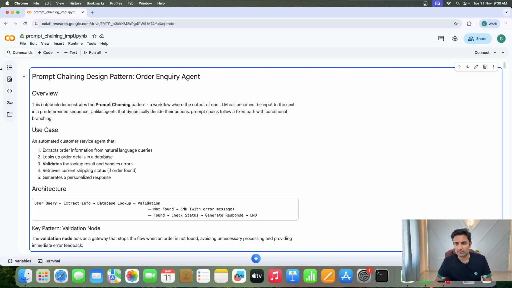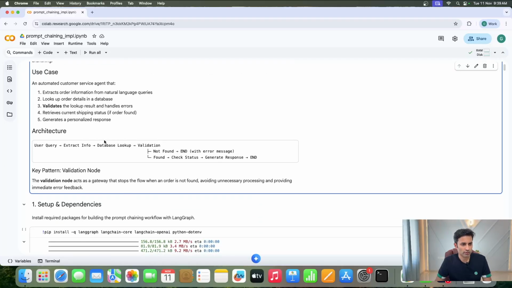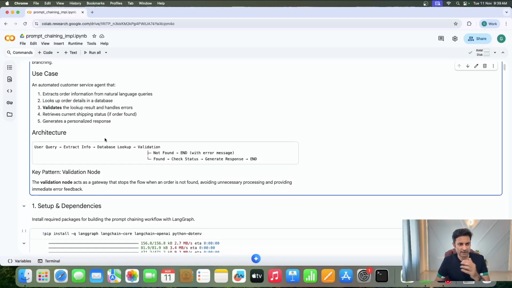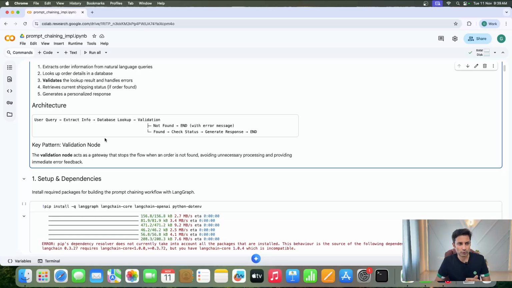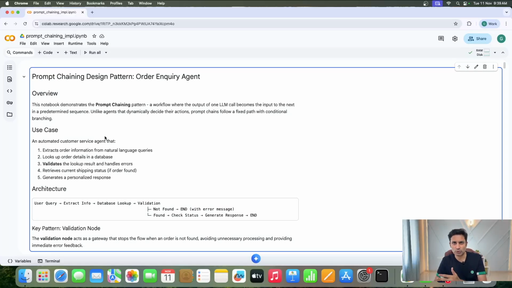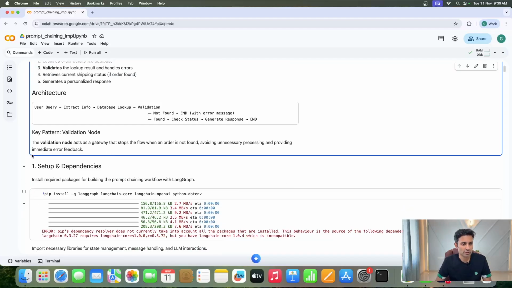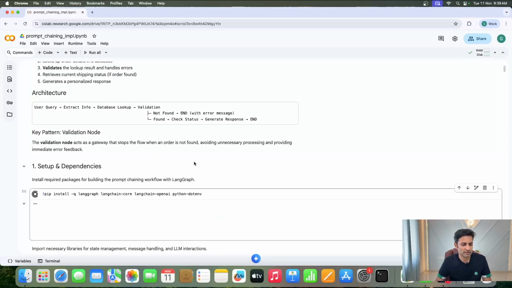So let's get started. Here I have to connect to the Colab environment. I will share this notebook. Do not worry, the link will be shared in the description where you can access this notebook easily. All right, so let's get started. I connected it. Now I need to install a few libraries, and I will explain step by step what I'm doing. There's just basic information on the same use case which I already covered in the video. So let's install the initial libraries.